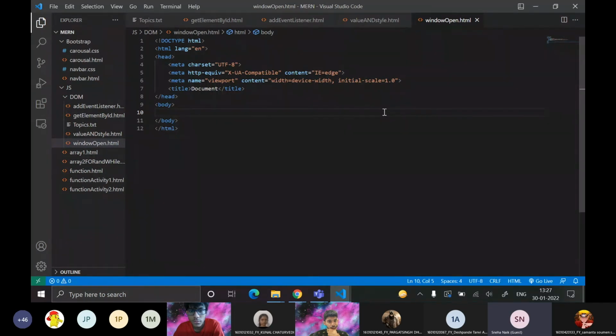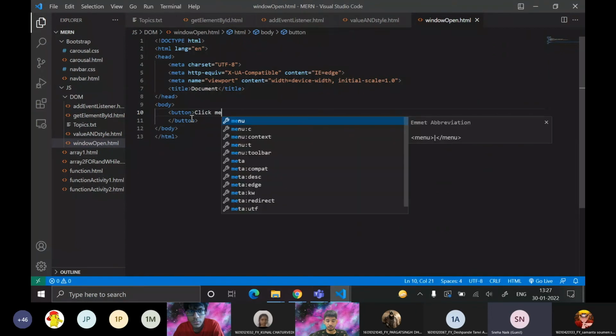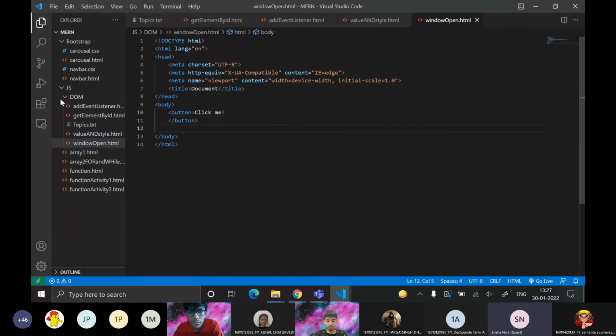Let's say I want to open another window. Mostly whenever we go on pages, we see advertisements, right? So we say click on this link to go here, and it's generally better when you create a new tab or window. So that is how it's done. Let's put a button here, and I'm going to name it click me again because it doesn't quite matter.